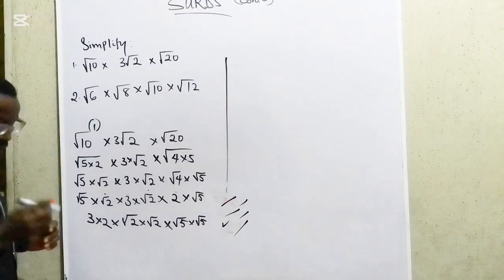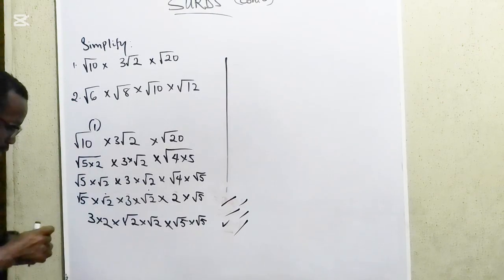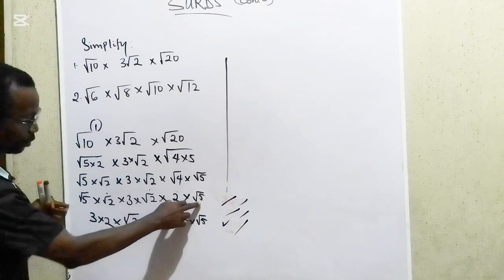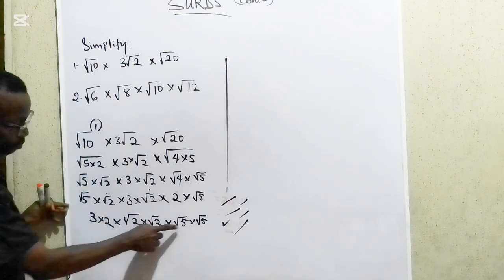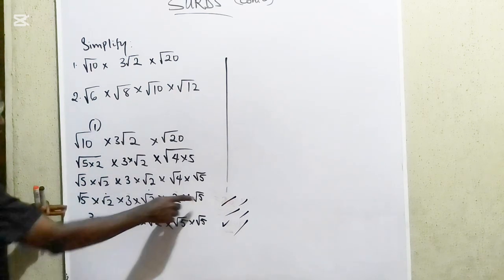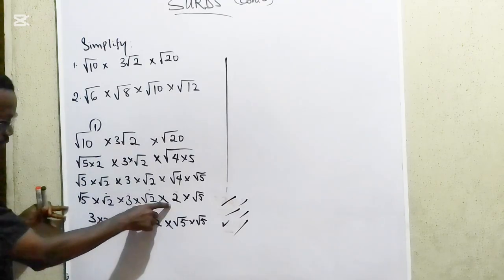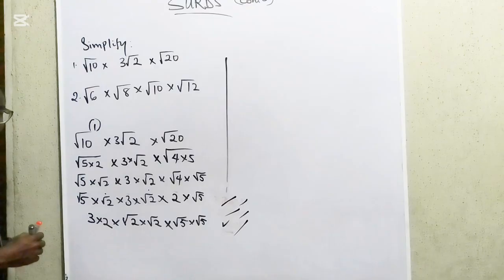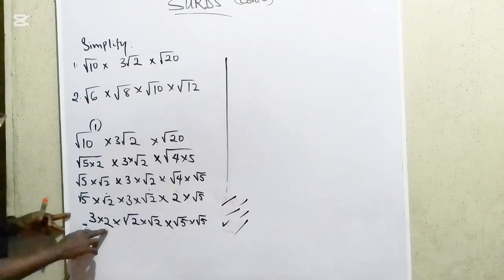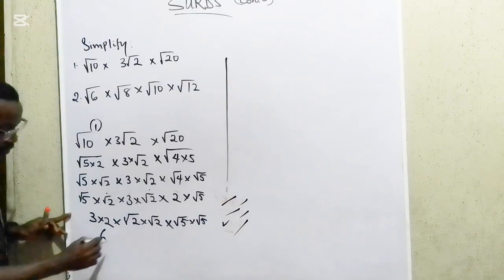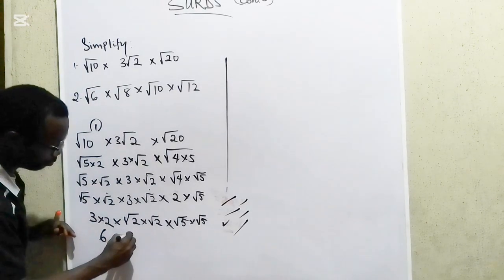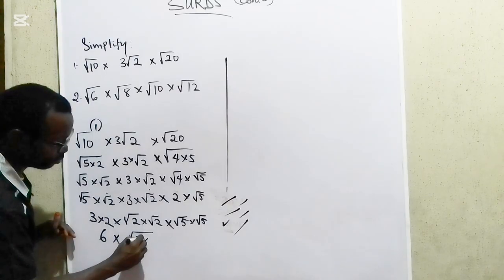Let's see, I hope I've not missed out any in the process. Let's see, 1, 2, 3, 4, 5, 6. So 1, 2, 3, 4, 5, 6. So 5 and 5, 2 and 2, and 3. This and this. So this is what we have. This is rearranging it. So if you like, you collect the like terms together. So 3 times 2 is what? 6 times the square root of 2 times this. Now let's bring it together, the two of them into one, please.